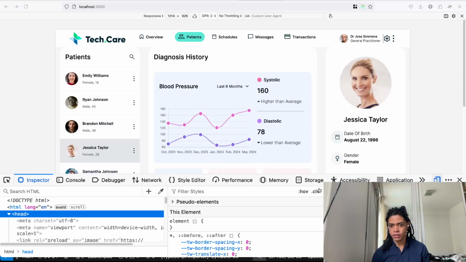This is the opacity, the border width. Does that exist? Okay.